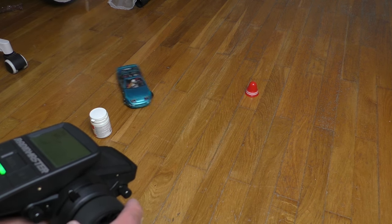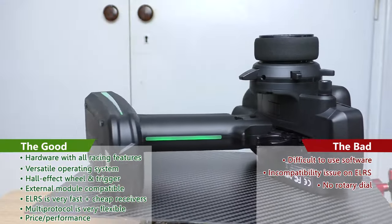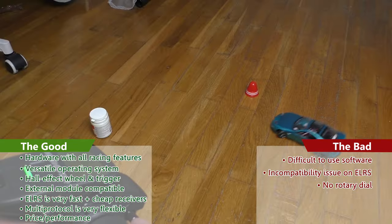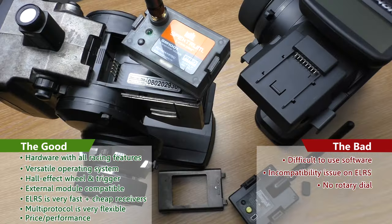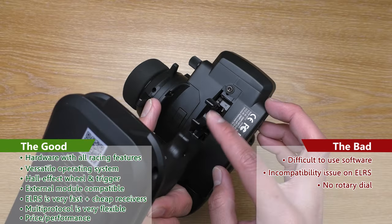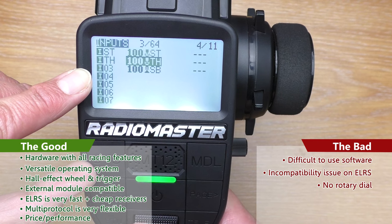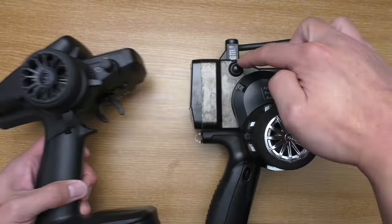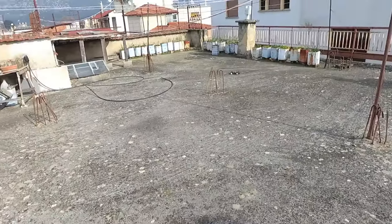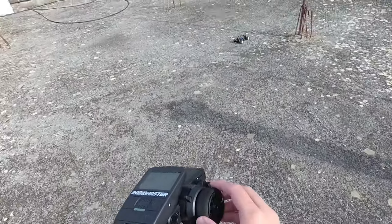I've been using it both indoor and outdoor and I'm happy to report that it feels great to use — the response is quick and the signal never drops. In conclusion, RadioMaster has provided us with good hardware. The wheel and trigger are extremely smooth and precise thanks to the Hall Effect sensor. It's been many years since we last had a surface transmitter with a module bay. It packs all the features for racing like adjustable tension on the trigger and wheel and a headphone jack. However, the software is still too complicated to operate, especially in a stressful environment such as racetracks. The ELRS version is as fast as Noble and B4 and the receivers are cheap, though PWM receivers still have that compatibility issue with SBUS components.